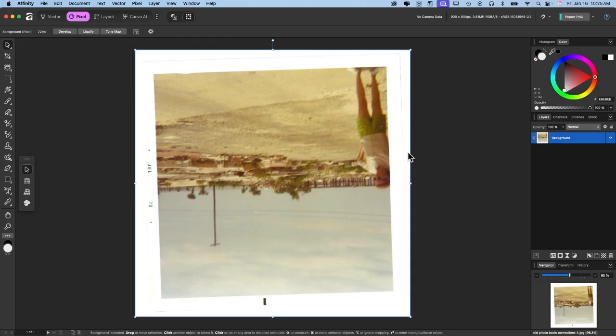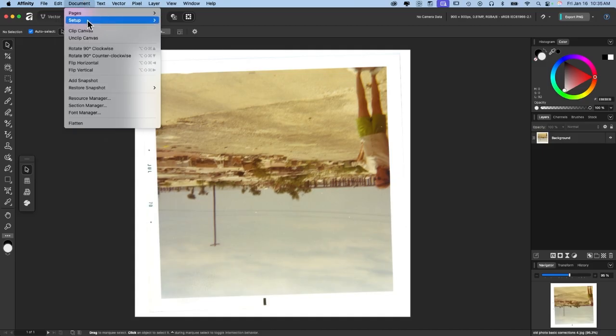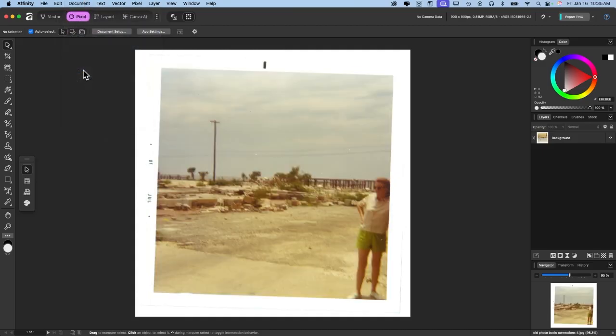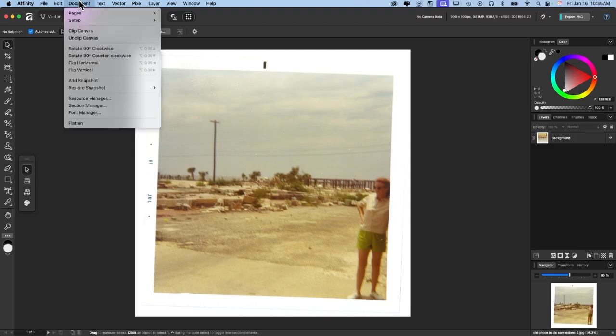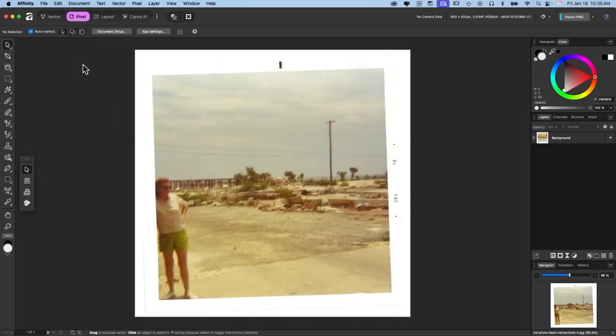Oh, wow, that's old, right? July 70. Sometimes a relative will send you this old photo they found that they scanned somehow and send it to you, and it's crooked and upside down, and you want to make it so it works. All right, so we've got this crooked old off-color Polaroid photo, and we want to make it look good. First thing, to get started, let's make it right side up. I'll click on Document and say Flip Vertical. Well, that's good, but we can see it's still backwards because this text is backwards. So I'll choose Document, Flip Horizontal. There we go. July 1970.